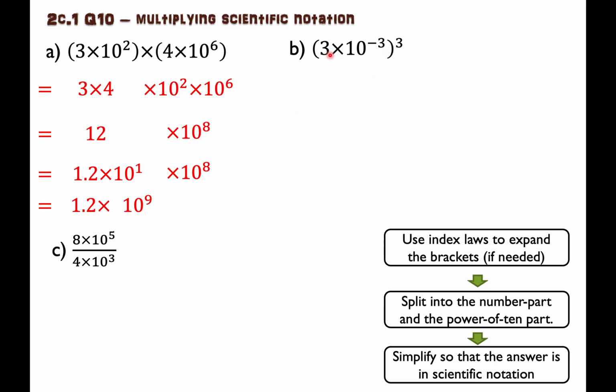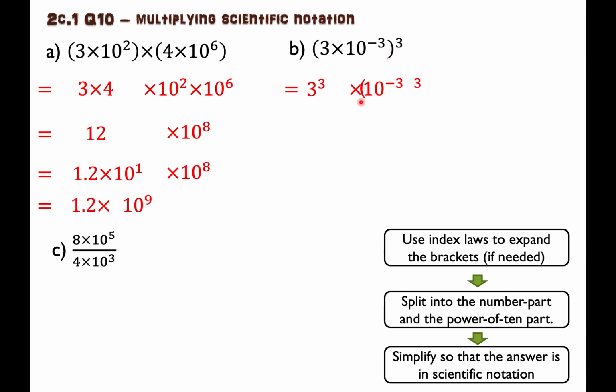This one, I'm getting this number in scientific notation and then cubing it. It might be, I don't know, the volume of a tiny cube of substance, maybe a drug or a medicine or a molecule. Anyway, I'm getting this number and I'm cubing it. You might remember if we've got a power outside the brackets and two things multiplied inside the brackets, each of those things needs to get the power. The 3 gets that power of 3, that cubed, and the 10 to the minus 3 also gets that cubed. Each of these things gets cubed when you've got a power outside the brackets.